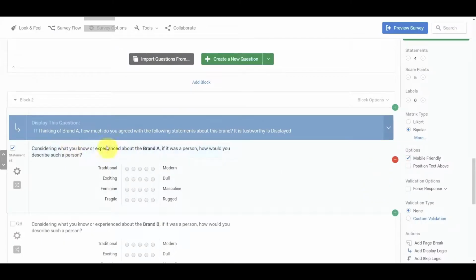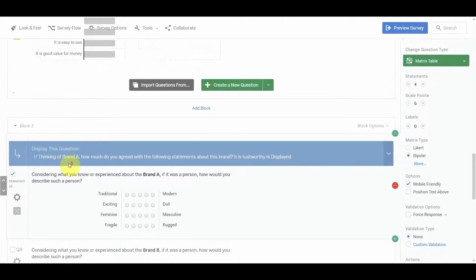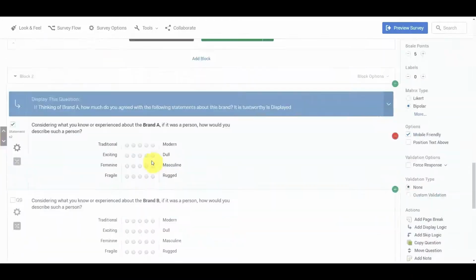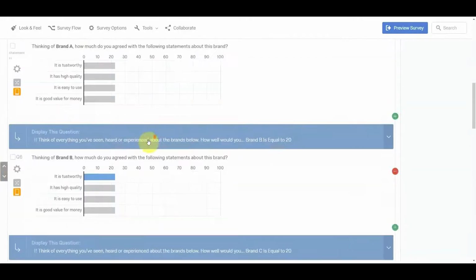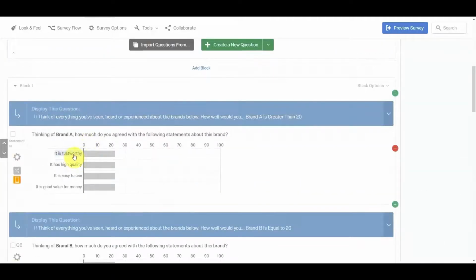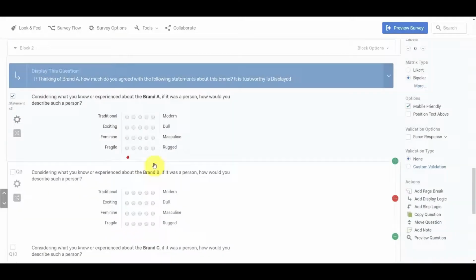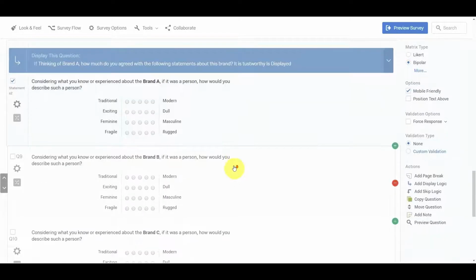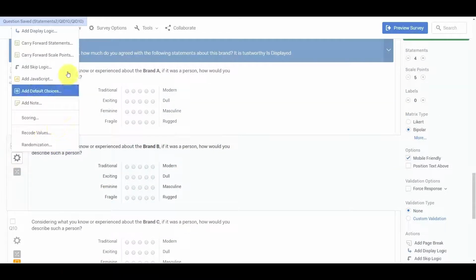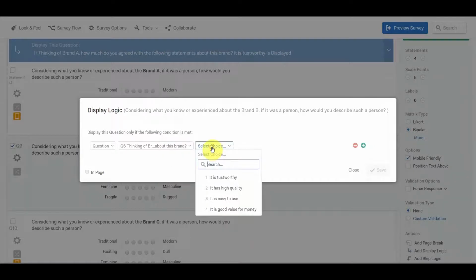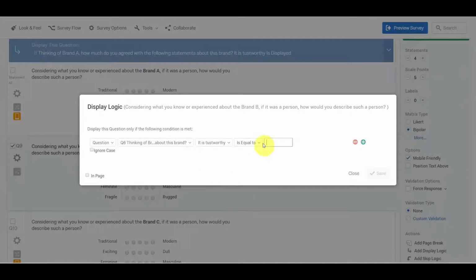So what will happen if the consumer was shown this question? They will also, and specifically in this case it was trustworthy. If trustworthy was shown to the respondents, then this question will be inserted in this block. Logically, the display logic for this question will be statements about, thinking about this brand, let's see, is trustworthy, has been shown, is displayed.